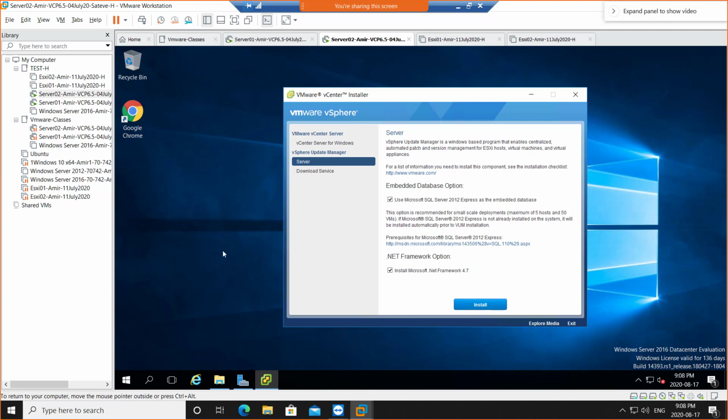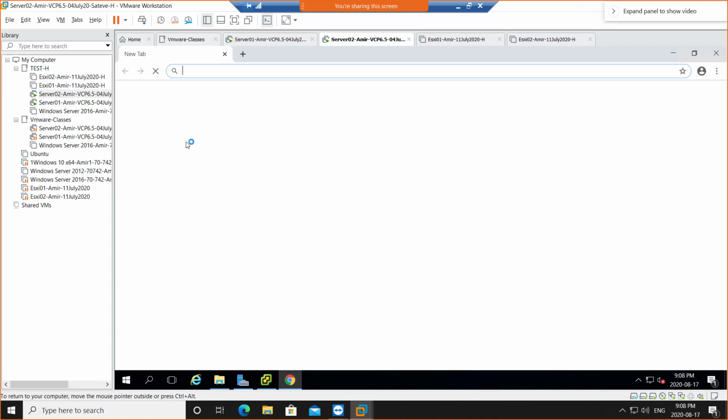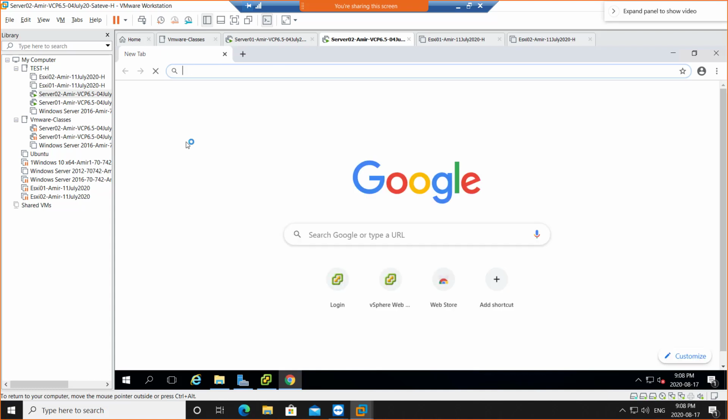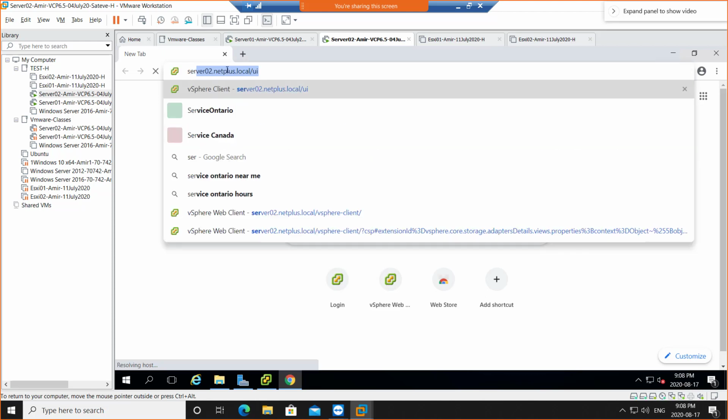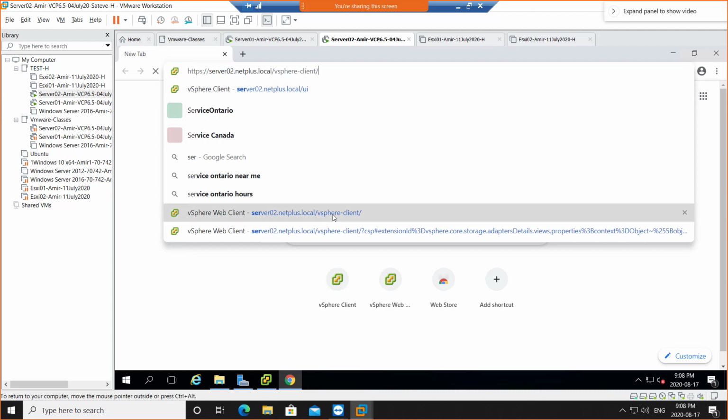Alright guys, so I'm going to try to go inside my vCenter by opening Google Chrome in Server 2, after .NET framework 4.7 was done, and then SQL was done, and then VUM was done, right? So then I'll go for that, and when I type Server 2, it's just locally cached here. So this is the server2.net.local vsphere-client. I'll go for that vSphere web client.